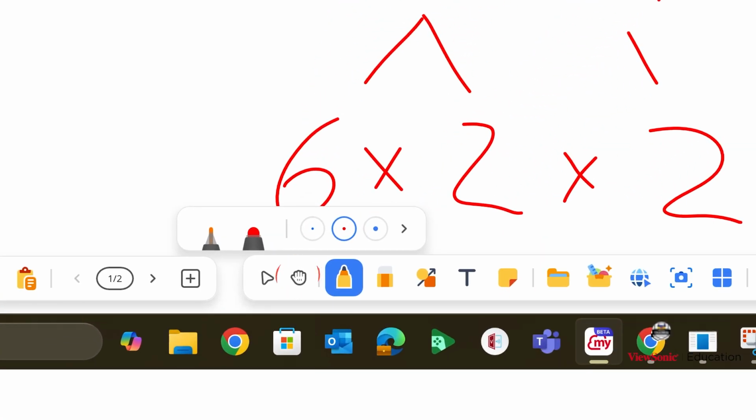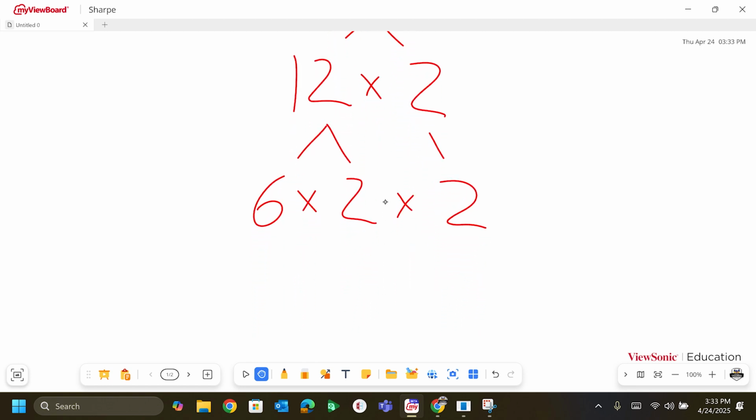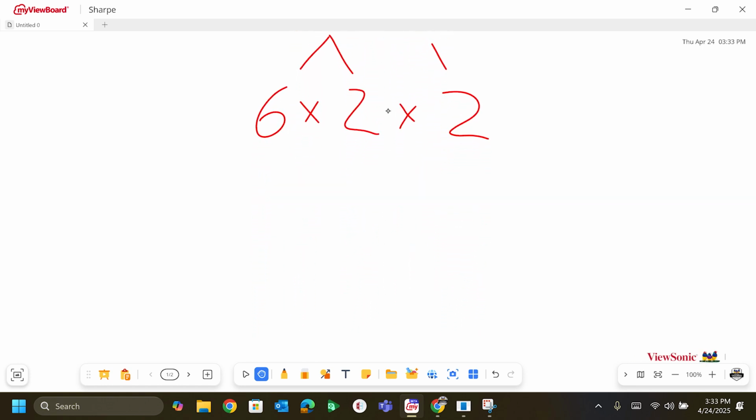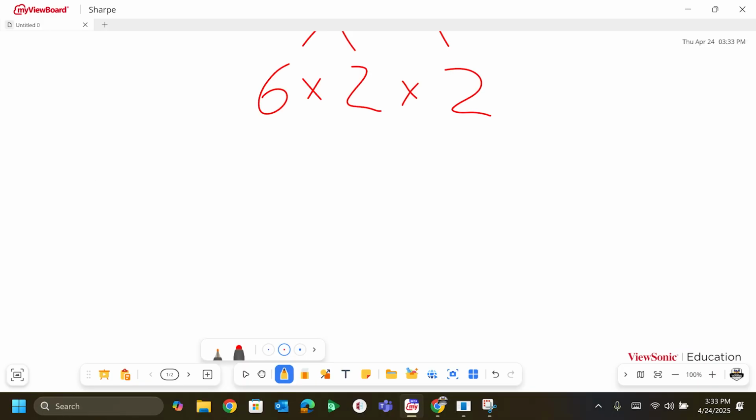Find the hand tool down in the main toolbar, and then using one finger or with a click and drag, just touch and move the canvas, and you'll see I get more space here. Now we can switch back to our pen tool. We'll just finish factoring this here really quickly.